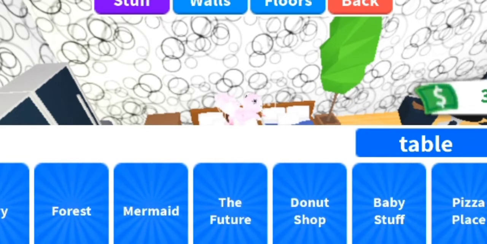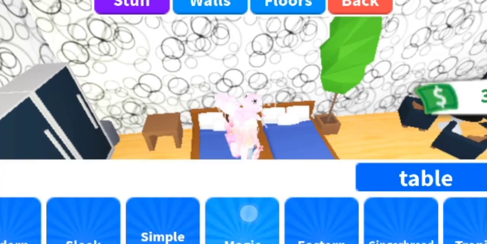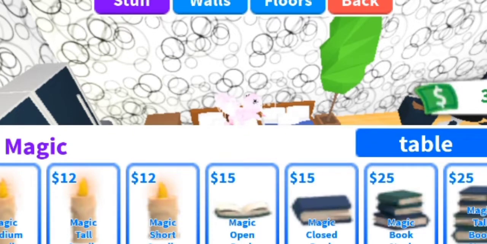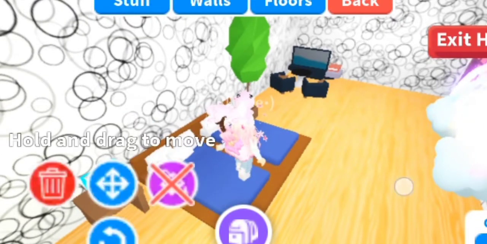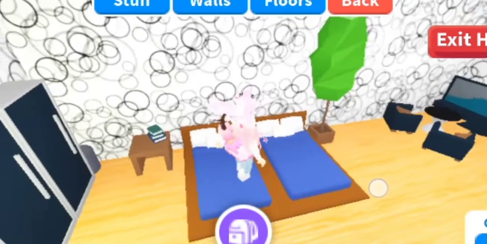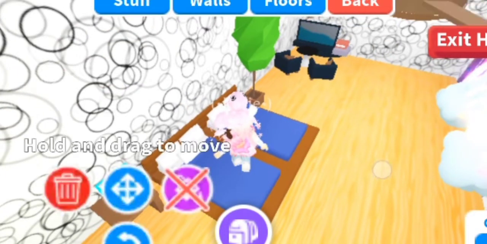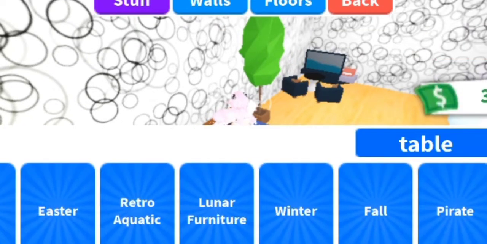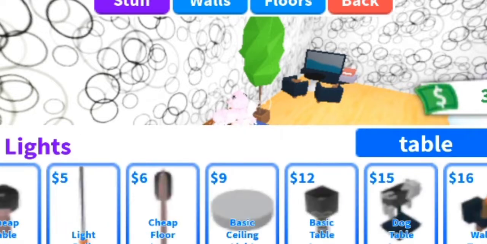Okay, now, let's go to the... Where's the magic? There we go, magic. And let's go to the magic book so she can read books as well. Oh, yes, perfect, yes. Okay, now. Let's go to lights. Okay, lights, where's it? Lights, there we go.